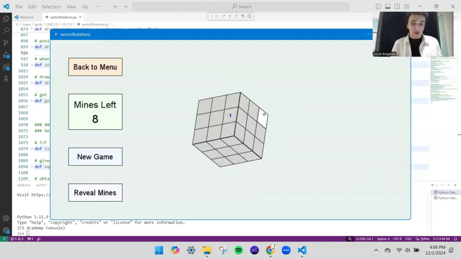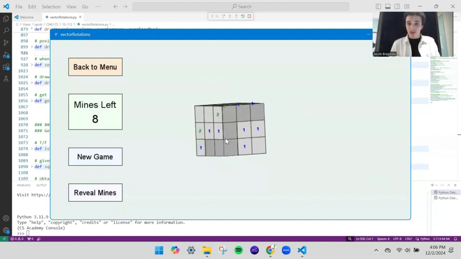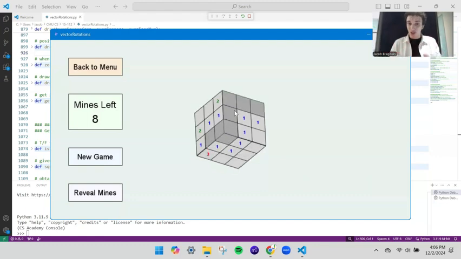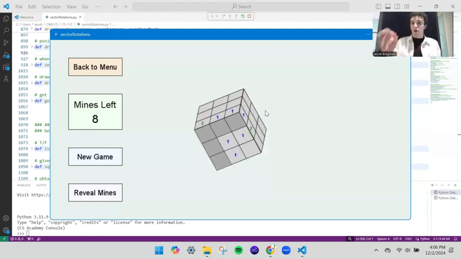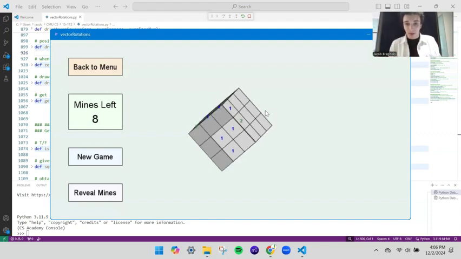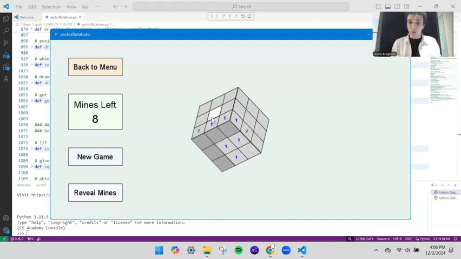Now, as the user reveals squares, it copies the values from the board dictionary over to the display dictionary, one at a time. And the trickiest part of this is whenever the user clicks a 0, it needs to flood fill, oftentimes over different edges, in order to expand the area and then cover the perimeter. And it does this using a recursive function that checks whether or not any adjacent square is also a 0. And if a 0 is adjacent to a 0, it's got to reveal both, so on and so forth, all the way until all zeros within that fabric are showing. So there's a roadmap that it accesses, which has information on how to iterate through adjacent faces, using a different technique for corners and a different technique for edges and a different technique for central pieces.